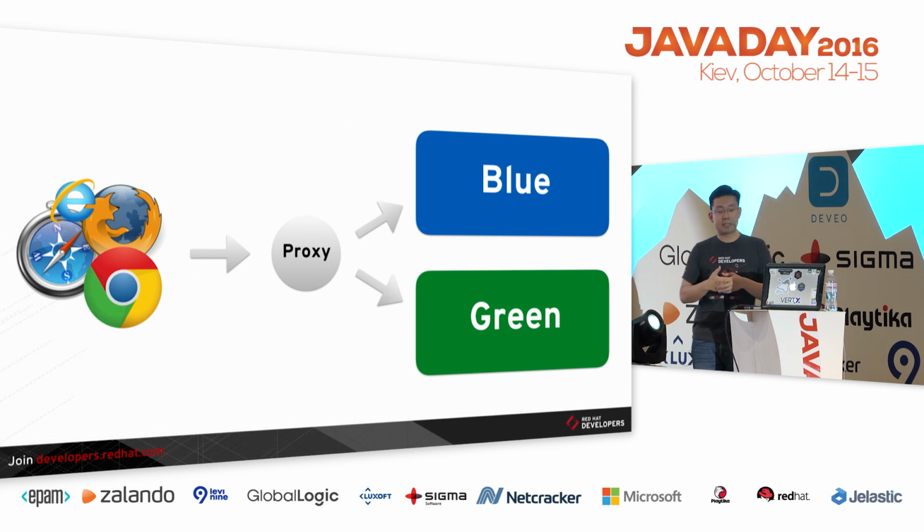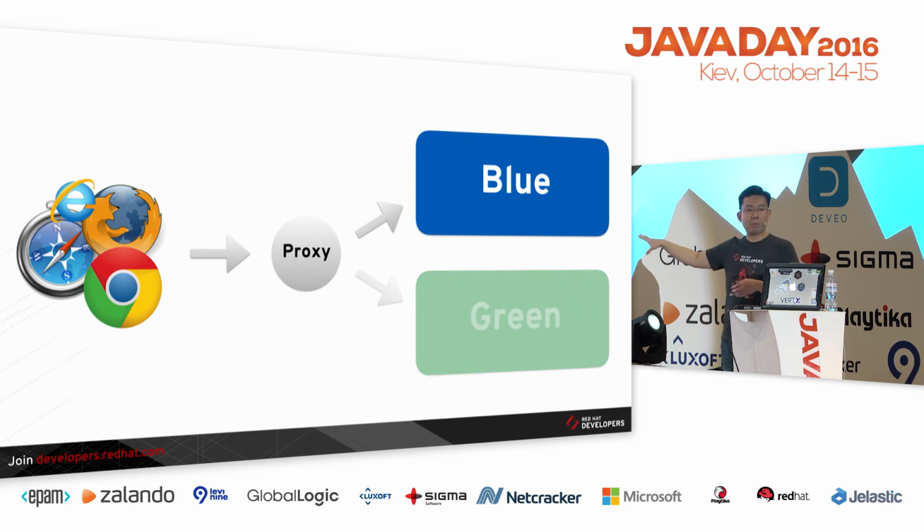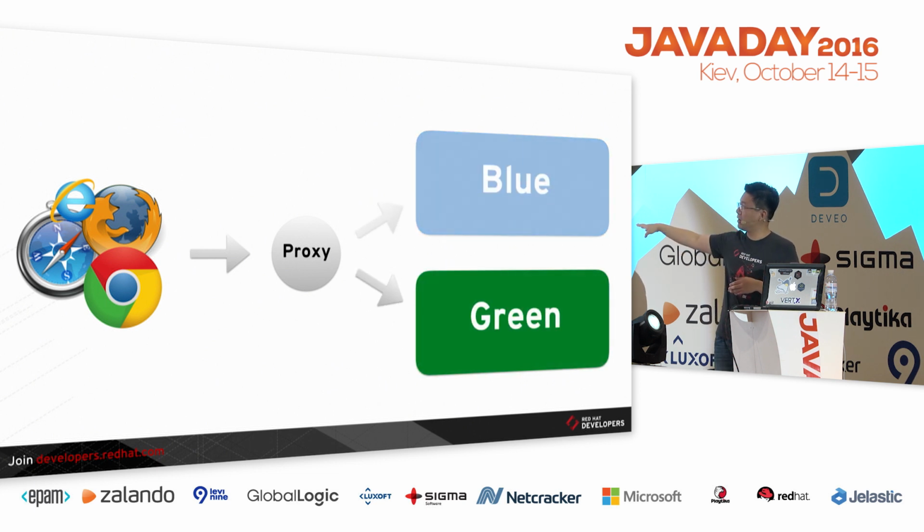So we need some way of externalizing our state. And we usually use Memcache or Redis or another kind of in-memory cluster to store sessions, for example. Or we have a cluster for that, too. So we have two different deployments. And when we want to update our release, we just phase out the green deployment. We update that deployment. We wait for that to warm up. When it warms up, we just put it back on the cluster. We disable the blue one. We update the blue one. We wait for that to warm up. And when it's ready to serve requests, we put them back in the cluster.